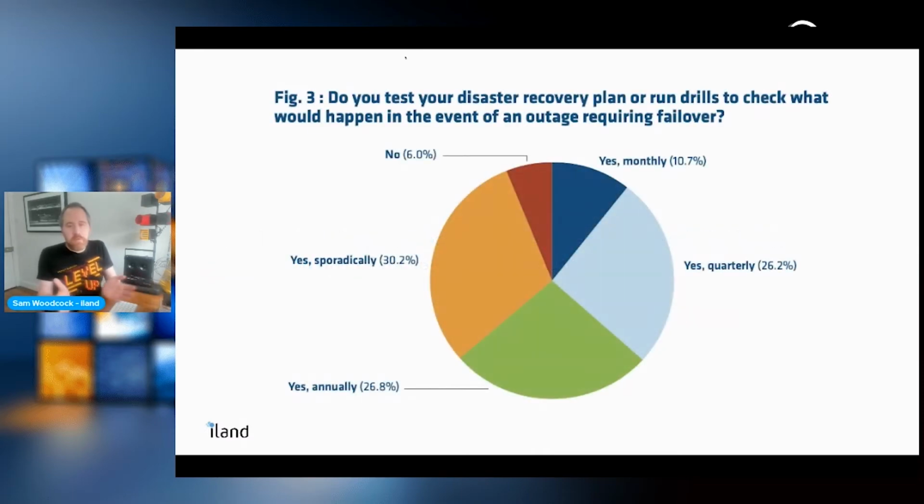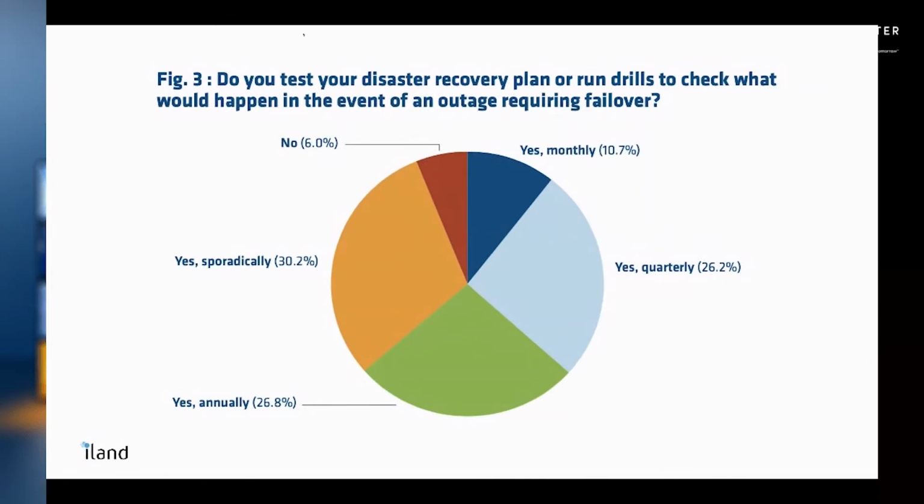There's a myriad of different things that happen as well. So to build confidence, it's important to test. And we actually asked the question, do you test your disaster recovery plan? Do you run drills? What would happen in the event of an outage requiring failover? So if you look at this, 30% are doing it sporadically. Some are doing it quarterly. The majority, I would say, are doing it annually as well.